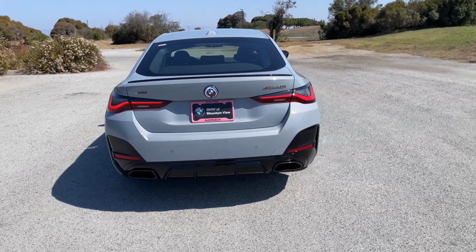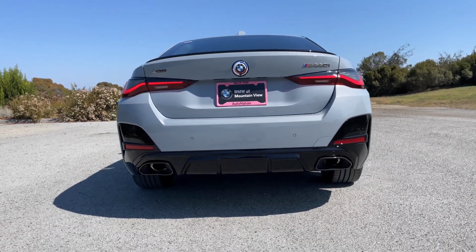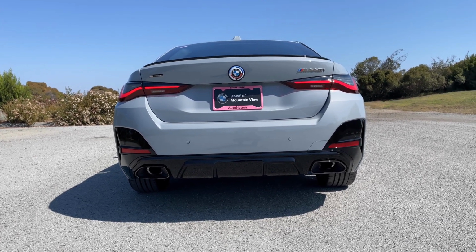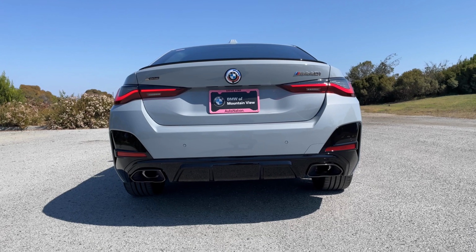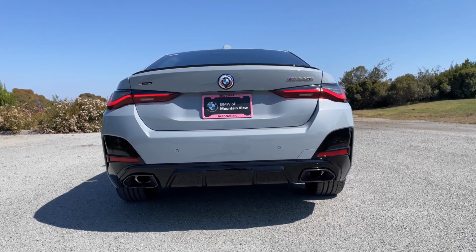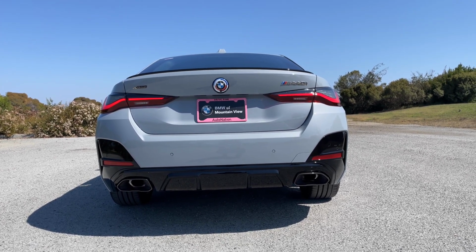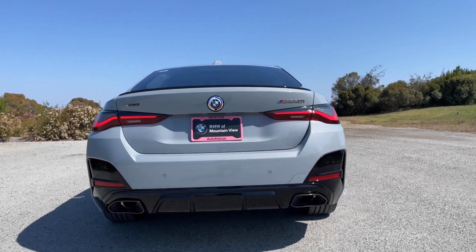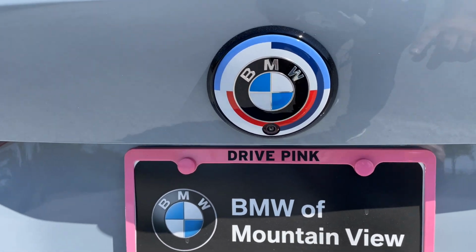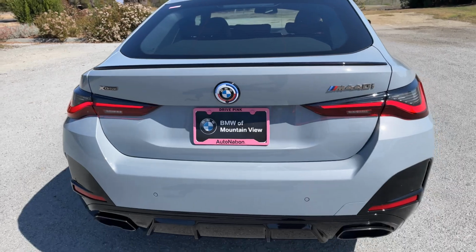Out back we have a very aggressive rear bumper. So this is also appearing on the new 3 Series that was refreshed for '23. But same sort of faux diffuser type thing going on here as well. M440i badging in Cerium Gray, which again, that will go away with the refresh for the 4 Series. It's going to be a couple more years away from that. Also got our backup camera integrated into the emblem, in this case the 50th anniversary BMW M emblems.